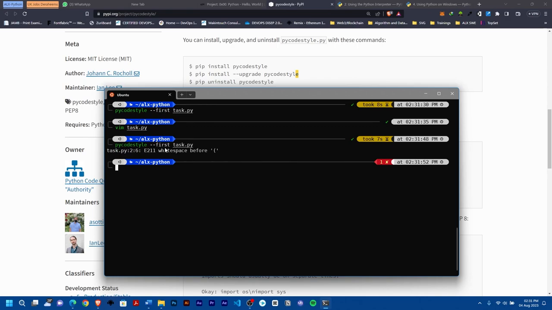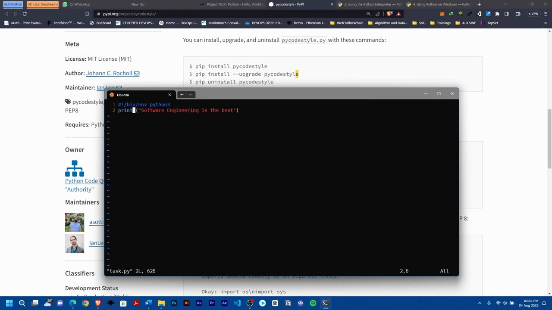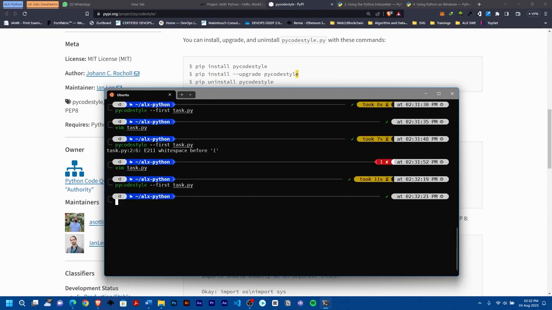So you can see it's telling me that there's a white space in my second line, in my sixth character. So it's telling me that there's a space at that particular point, which is not supposed to be there. So let me readjust it. You can see this second line, and this is 1, 2, 3, 4, 5, 6. So this is where the white space is. So I'll remove the white space there and then let's run it. So you can see that our pycodestyle actually passed.